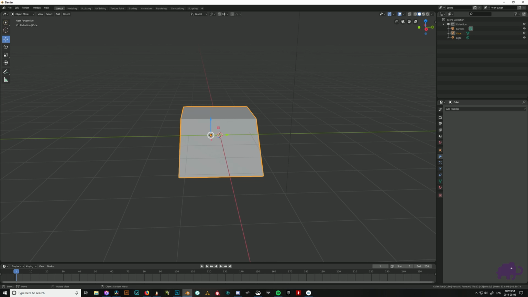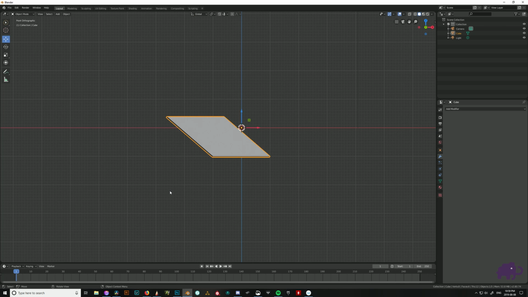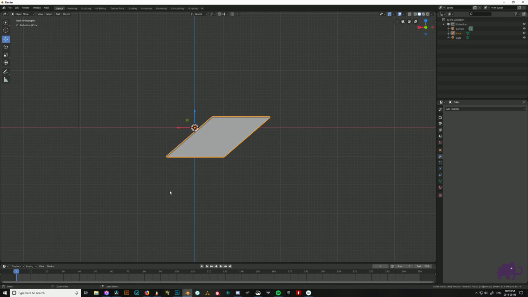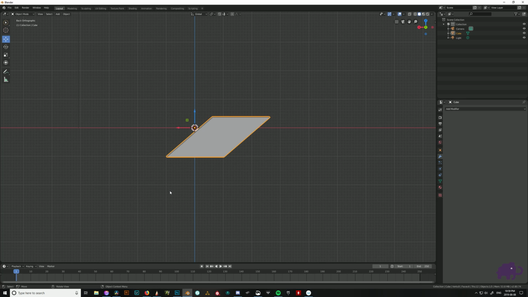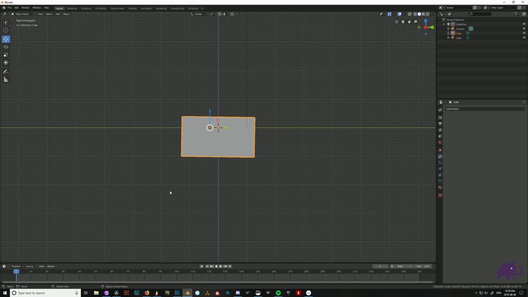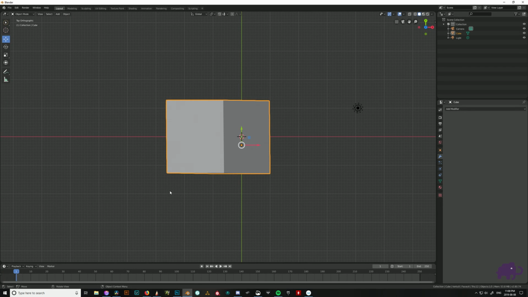One more thing before we leave: if you hit Control and 1, it'll go to the other side. I think the numpad does that too, doesn't it? When I hit 1, I'm on front, right? And if I hit Control and 1, I'm on back. So that's how I get to see the other side of it. If I hit 3 and then Control and 3, it'll take me from right to left. And if I hit 7, I'm looking at the top, hit Control and 7, and now I'm looking at the bottom.